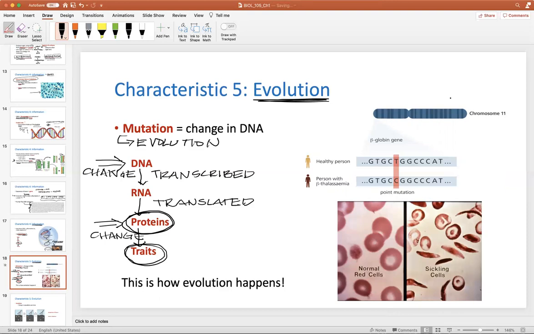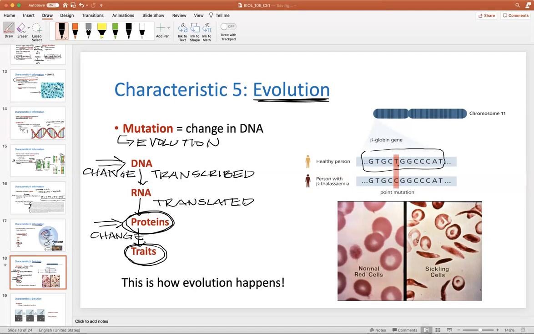Okay, so this is human chromosome 11. Not really. It's just an illustration of human chromosome 11. But there is a gene on human chromosome 11 called the beta globin gene. And in a healthy person, the gene sequence is quite long. The sequence of the A's and C's and T's and G's is quite long. But there's a portion of this sequence here that in a healthy person reads GT, GC, T, G, C, C, and so on. You get me, right?